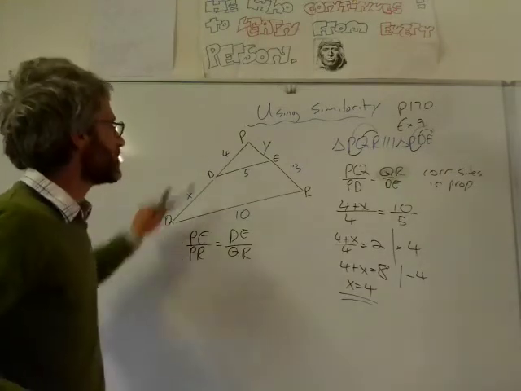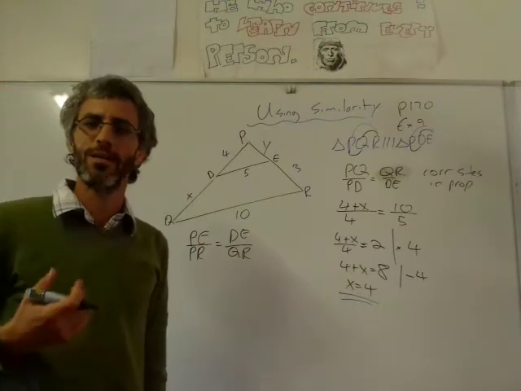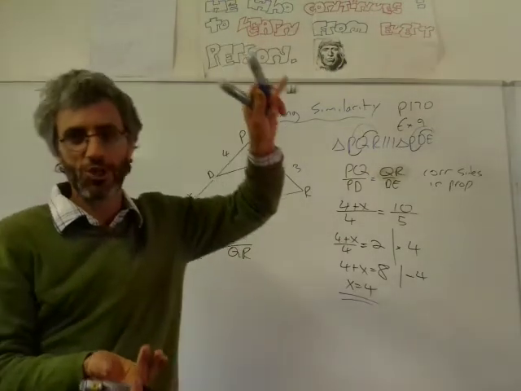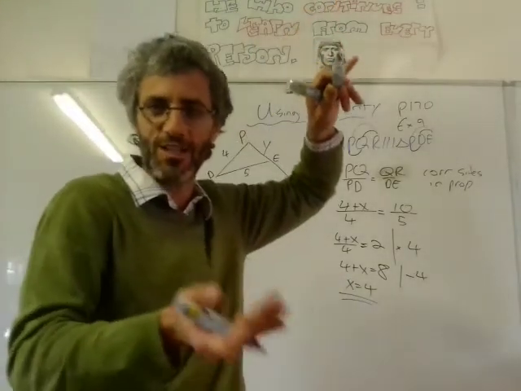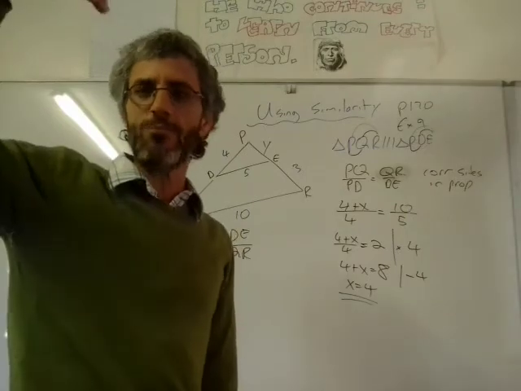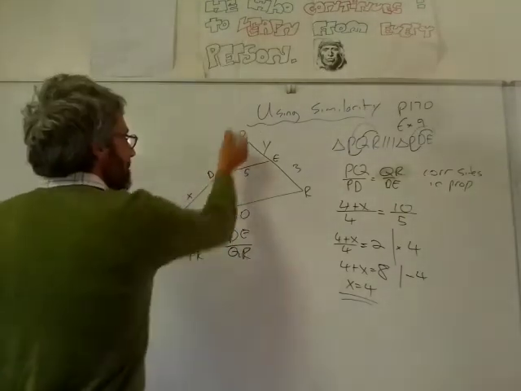Okay? Why did I do PE at the top? Because I want the y at the top. It just makes my solution easier. I could have done the other way, but then y will be in the denominator. We've done algebraic fractions where the x or y is at the bottom, but you can probably agree with me, it's a bit more difficult. So always try and keep your x or y at the top as a numerator. Okay, so PE is y.